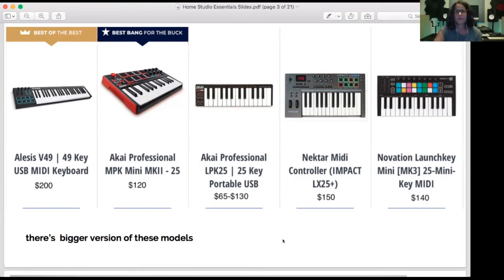So a keyboard is a controller device with piano or synth style keys, and usually a selection of knobs, buttons, and sliders. And all these transmit MIDI data to external sound modules like synthesizers, computer software synthesizers, and so on. So most keyboard controllers have no sound generating capability, but almost any keyboard synthesizer workstation can act to control sounds and parameters of other devices.